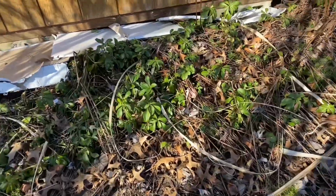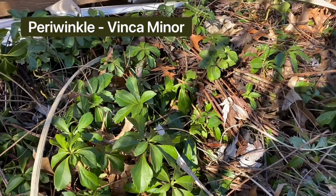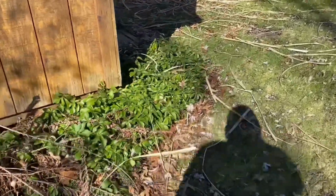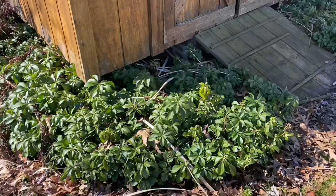And the reason we're putting it here is because I believe this is periwinkle. It's an invasive species that has been used as ground cover a lot in American yards. You'll see it under trees and stuff. So we want to get rid of it.